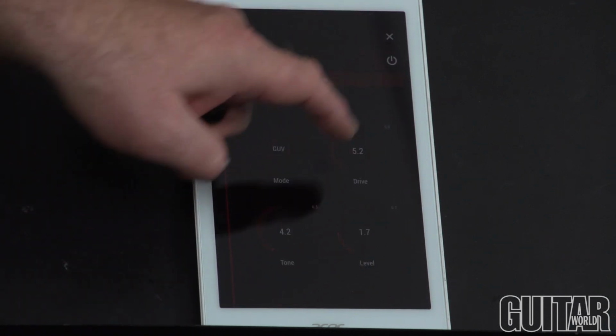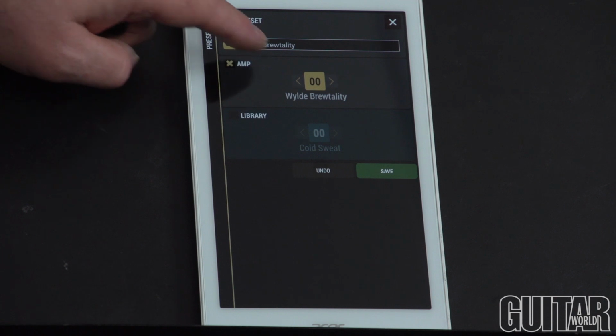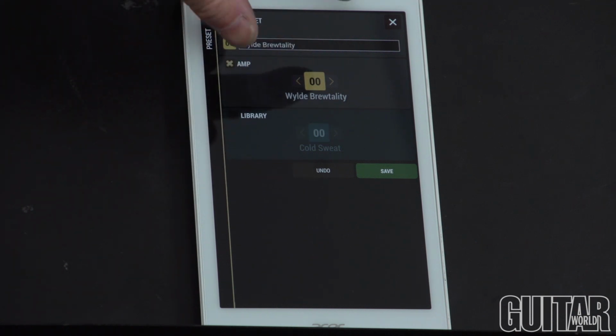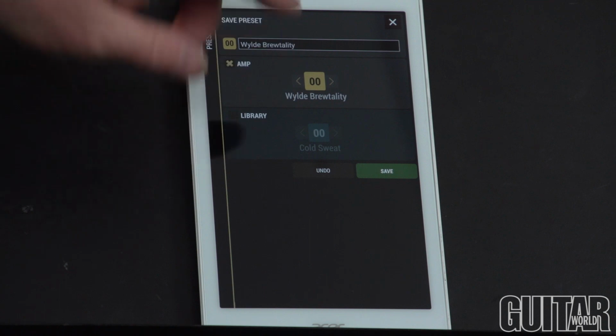And when I'm happy with it, then what I can do is this. I can hit the save button. At this point, it lets me save it to the amp. I can save it to whatever number I want. So if I've written something over something I like already, I don't have to overwrite it. I can move it somewhere else. But I can also save it onto my phone and then take it elsewhere.